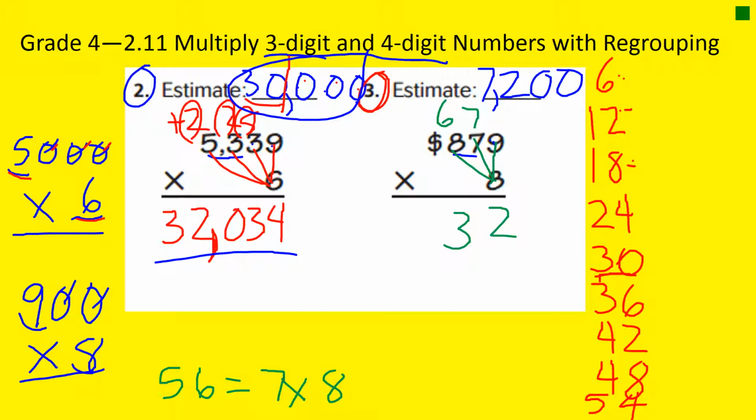Now, 8 times 8. We didn't write our 8s down here, did we? All right, you know what I'm going to do? I'm going to start with 8 times 5. I know my 5s really well. 5, 10, 15, 20, 25, 30, 40. 8 times 5 is 40. Okay? So 8 times 6, that's another set of 8. 48. Now I'm going to add another set of 8. 49, 50, 51, 52, 53, 54, 55, 56.